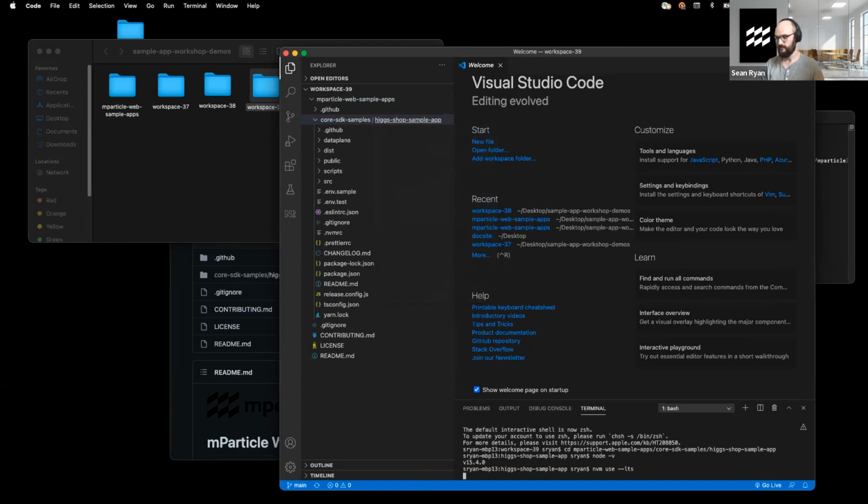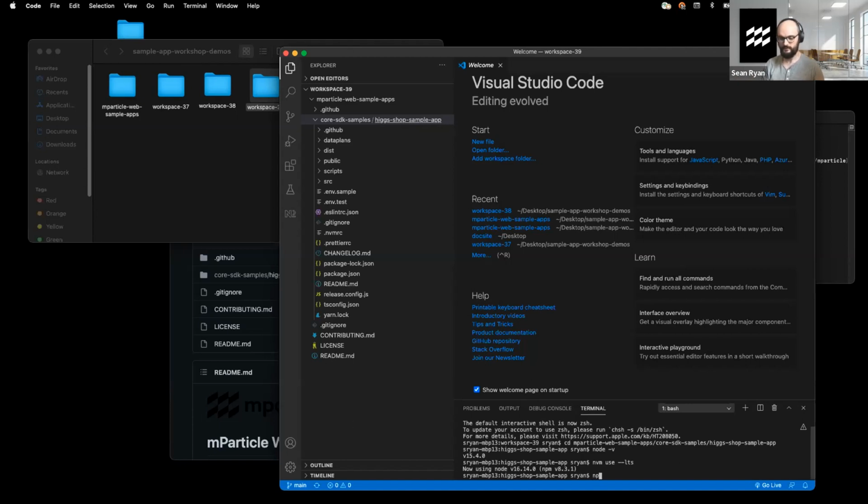Use LTS, which has brought me all the way up to version 16.4.0. So now I'm in the directory where I can actually run commands against the package JSON in the project, and I'm going to run npm install, which will install all of the Node packages that I'm going to need locally.